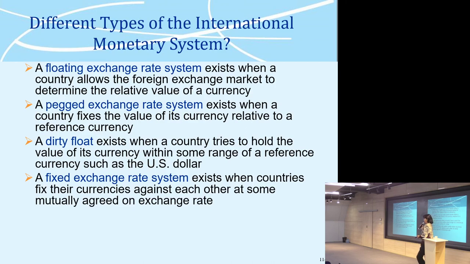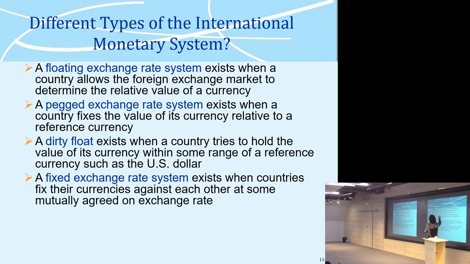One system that we can talk about is a floating exchange rate system. What does that mean? That means that the value of the currency, the exchange rate of the currency, is basically made on the market by demand and supply. If somebody is more demanding our ruble, what is the value of ruble going to be? So there are more and more people saying, I want to buy ruble, I want to buy ruble. What's going to happen with the value of ruble? Going up or down? It's going up, absolutely. And again, the reverse thing is if somebody starts selling, the value is going down. So that will be the floating exchange rate.